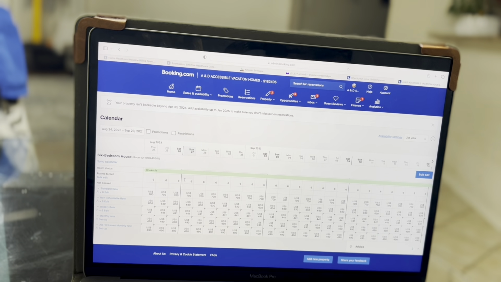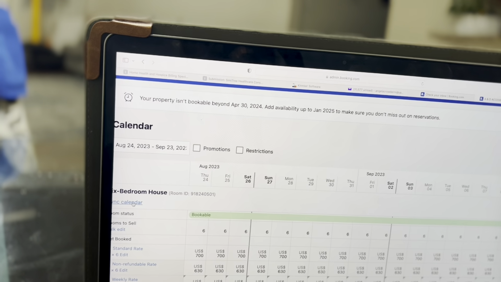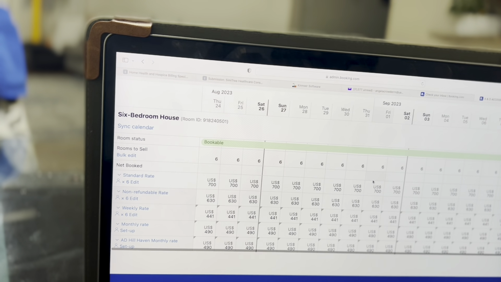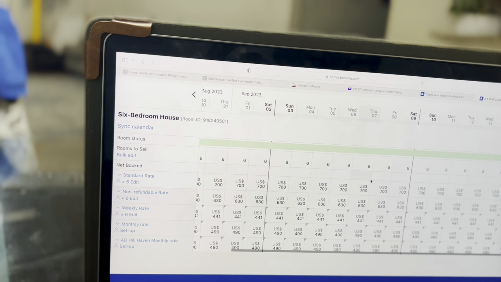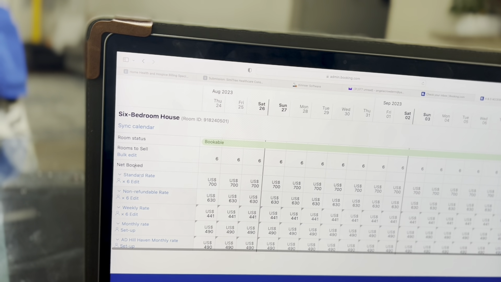So it seems like we're good. And then I'm going to go ahead and sync my calendar. If you can see here, let's move this closer, it says sync calendar right here, on the left side, because I have Airbnb and VRBO. The rates apply to the entire month, it looks like, the previous settings that I had. But anyways, you sync your calendar.